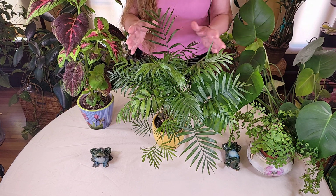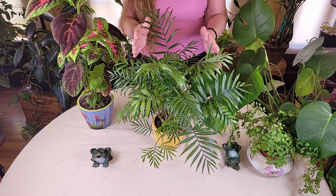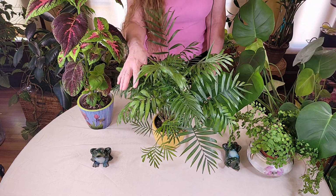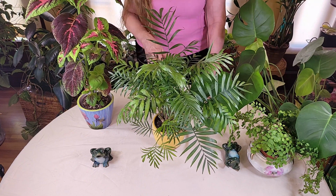They have a weak root system, as mentioned. It's not so much weak, it's delicate, let's say, root system. As mentioned, they grow very slowly. They won't need to be repotted very often. Margot here is coming on needing a repotting. I will most likely do that within the next month or two.